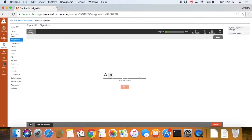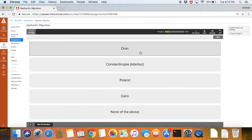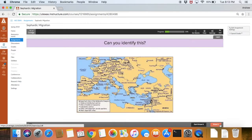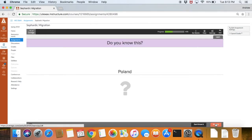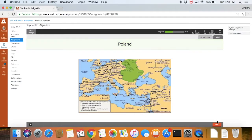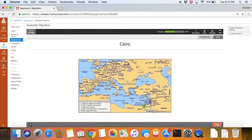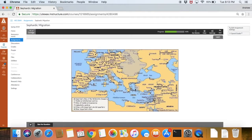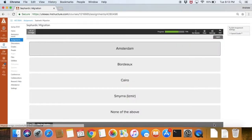So that one, pretty easy, is Amsterdam. Again, this isn't punishing you for getting questions wrong. You don't have to take the quiz at 6 hours. It's simply saying that the next available time that it would move you towards your goal would be in 6 hours. And as you can see, it's moving a little bit faster than the last time I took the quiz in terms of progress, because I did pretty well on the last quiz. So it's not requiring me to review as much and not for as long.